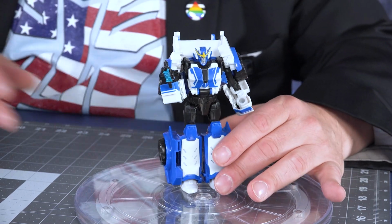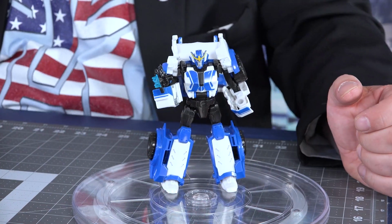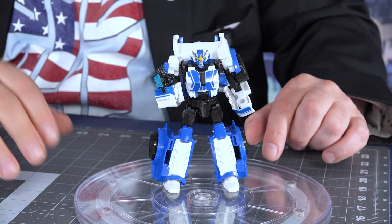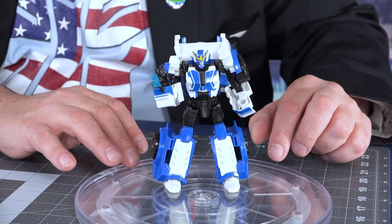from Robots in Disguise, though I'm not sure, I just got this loose. And from a store, it may actually be the Takara version, even though it's missing its circular Autobot symbol. But I'm going to put these two up against each other.